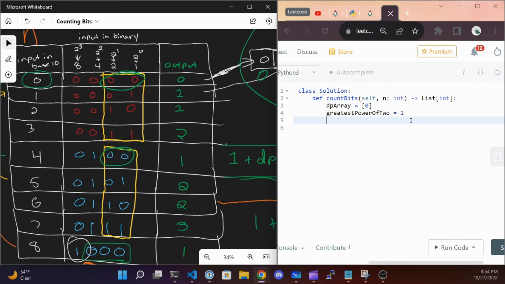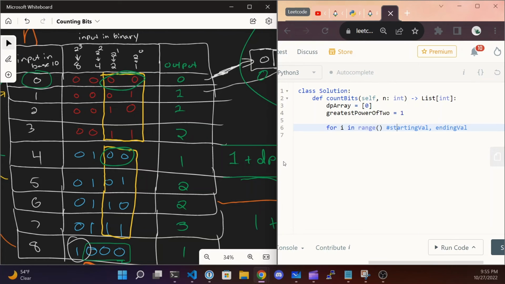Okay, and then we're going to do our for loop because we have to calculate n plus 1 values, right? So we're going to do for i in range. Range can take different types of parameters, so we're going to give it a starting value and an ending value.